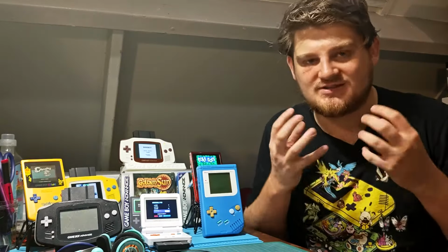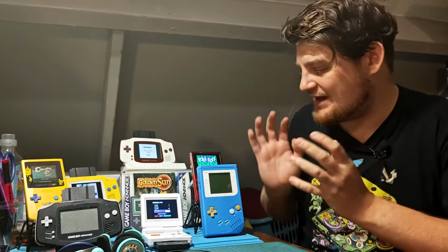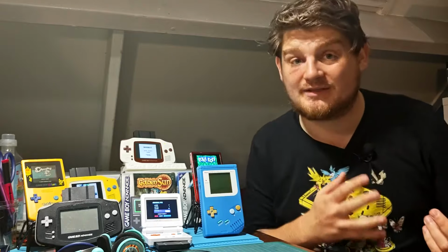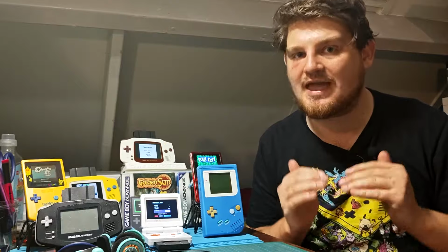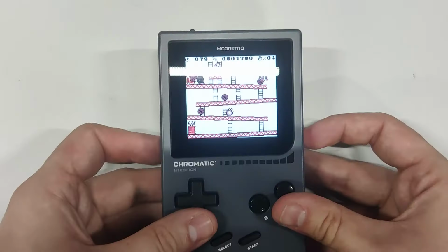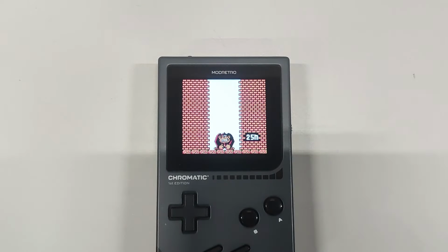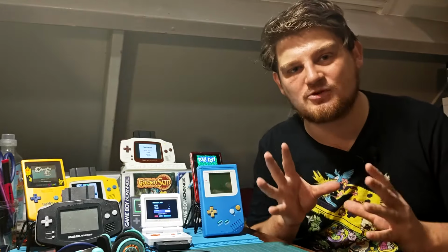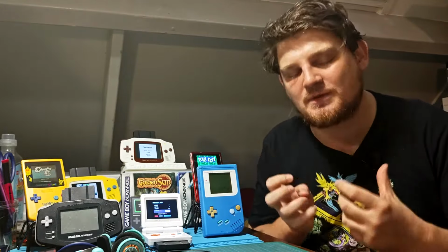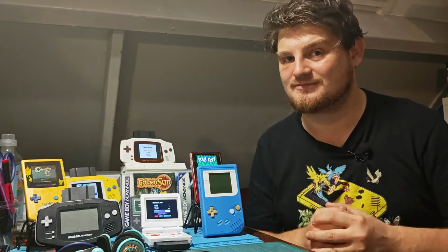I love playing Game Boy games. I love experiencing them the way they are intended. But you can have that with retro modding. I thought I had it with the Analog Pocket, but I feel that the Chromatic might raise the bar for what the Game Boy is and can be capable of. So I cannot wait until I get my hands on the final release and see all the adjustments they've made, and give it the full rundown, open it up, examining all the parts. But above all, I want to see that wave of reappreciating these older games and to experience them in the best way possible. I think the Chromatic will be able to do that, so we'll just have to wait and see when it releases later this year.